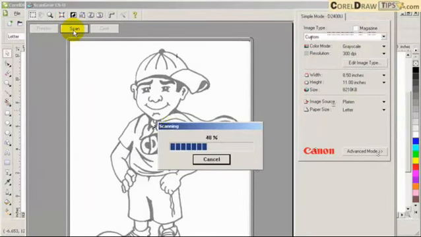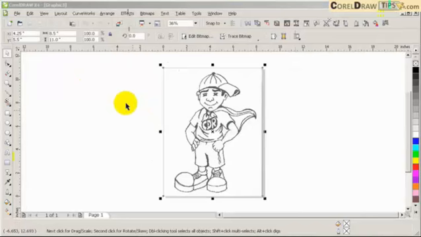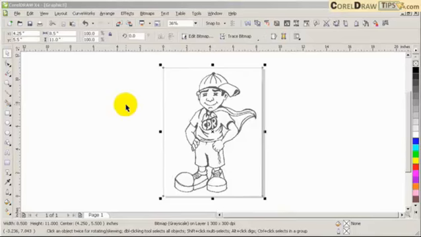After the scanning, the scanned image will go straight directly to CorelDraw. So we'll just wait, and there you go. And there, it's in Corel now.